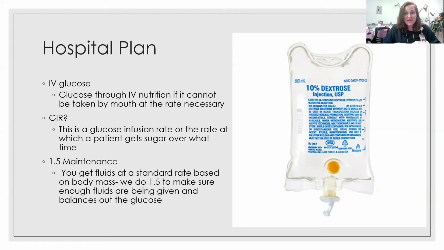So if you haven't eaten anything in a day, if your glucose is undetectable, that's when we might say, oh, they don't just need D10 or 10% dextrose, they need it at 1.5 maintenance. They need it at 1.5 times the normal rate because we're concerned about their sugar. So that might be what you hear in very specific cases of low sugar, or some physicians will just do this from the get-go. They won't tell you to have D10 at maintenance, they'll just start off at 1.5 maintenance because they know that these kids will need more sugar than other kids.